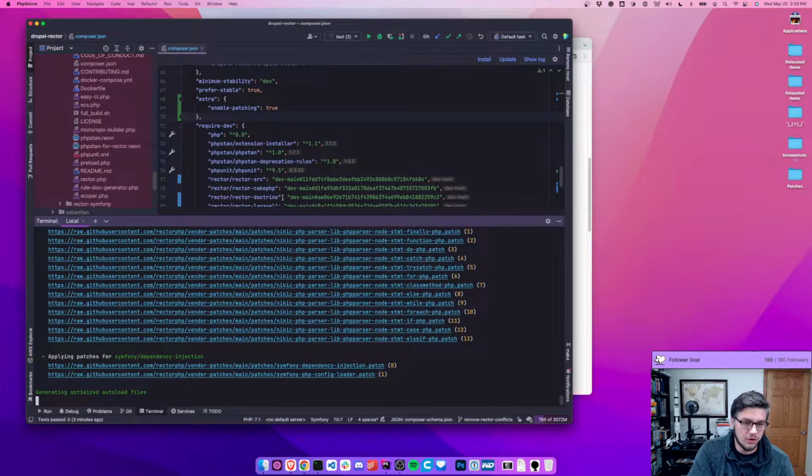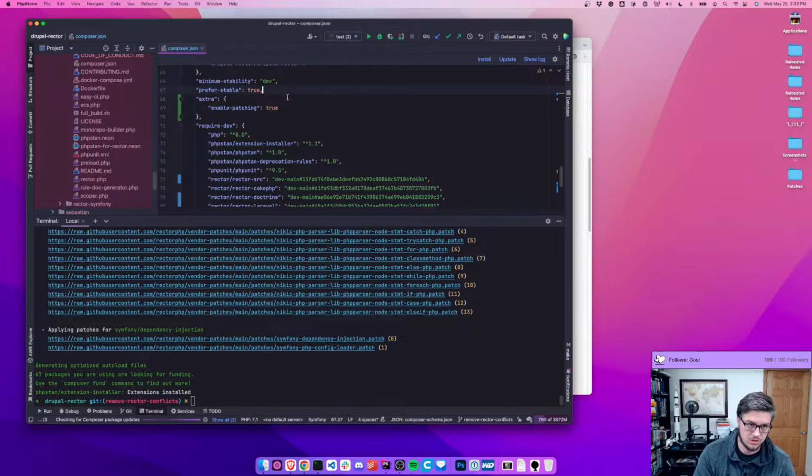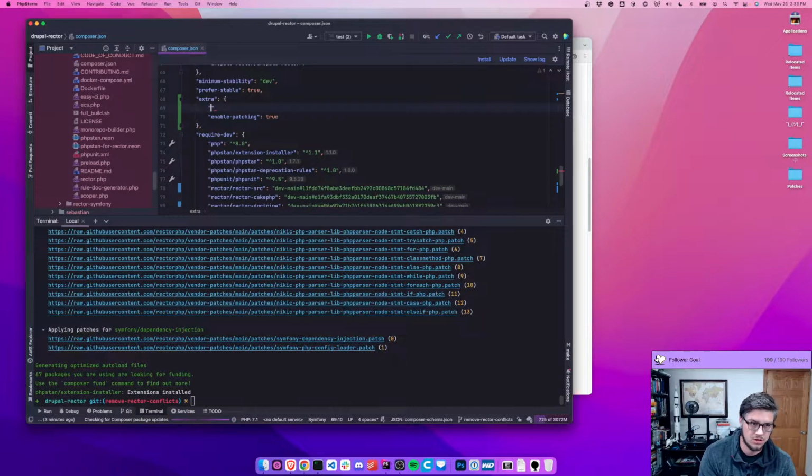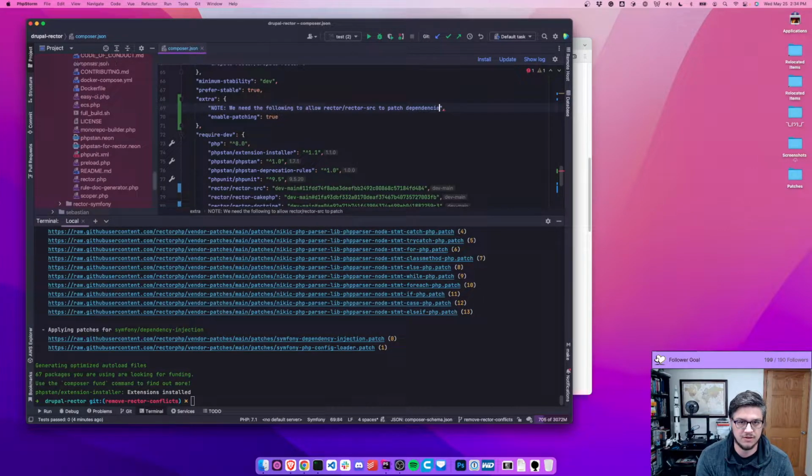We need the following to allow rector source to patch dependencies. So JSON doesn't allow comments, but the extra allows you to put anything you want in it.